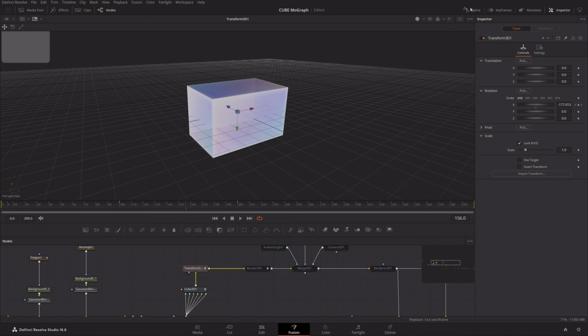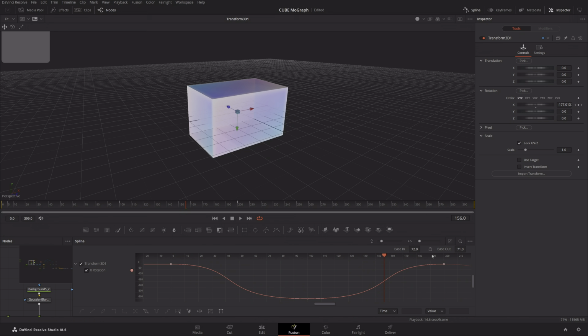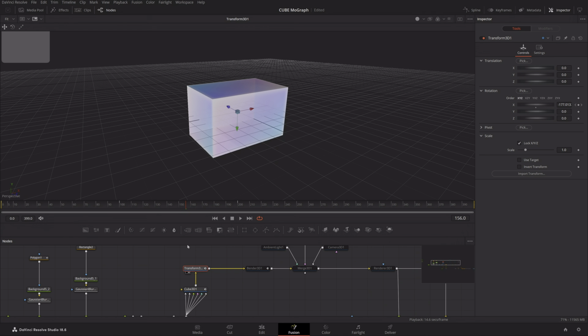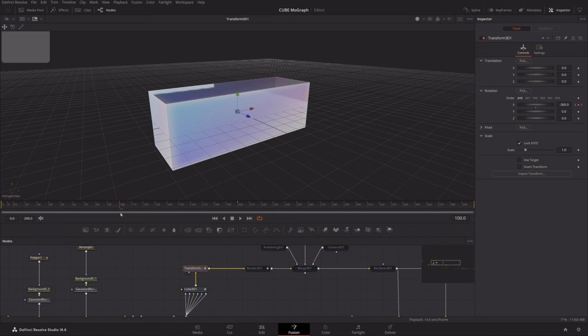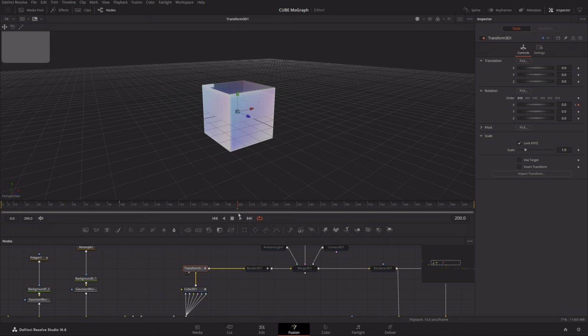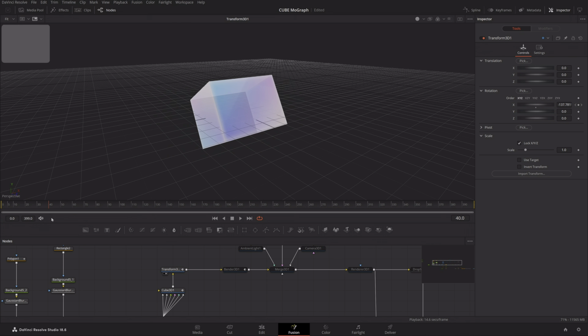And I hope that I did the same thing on the spline. Yes, it is pretty much the same, 72, 71, and they are smoothened out instead of linear, eased in and eased out a bit. Oh, actually the ease in and ease out values are different, 63 and 63. That's how it is. And my X rotation is changed on this transform. At 0, it's at 0. At frame 100, my X rotation is at -360. So it's taking a whole round and then coming back. Now it's fine, but it's looking like a brick.